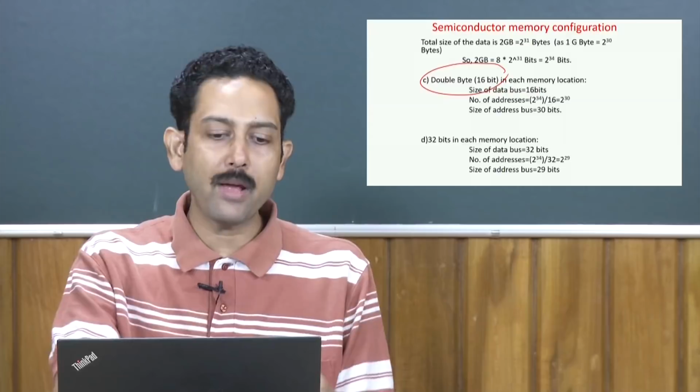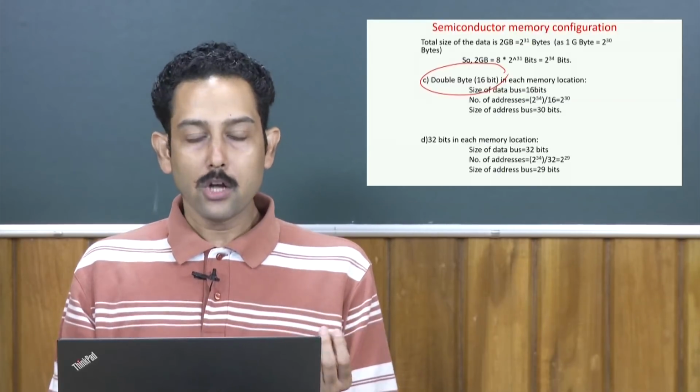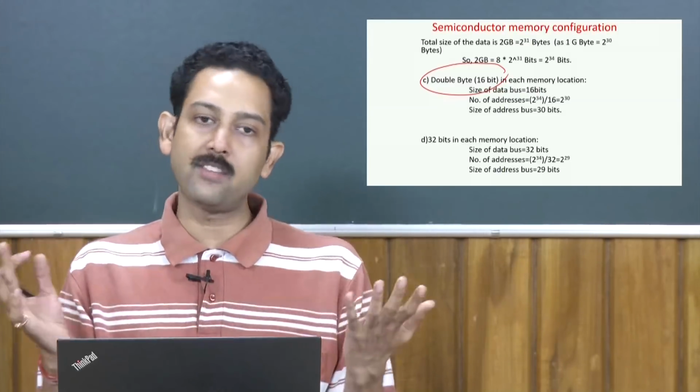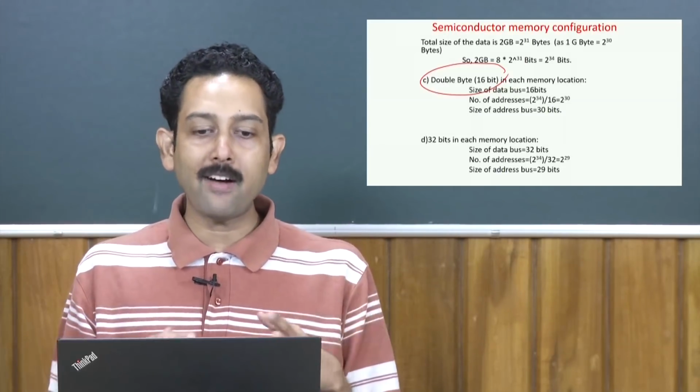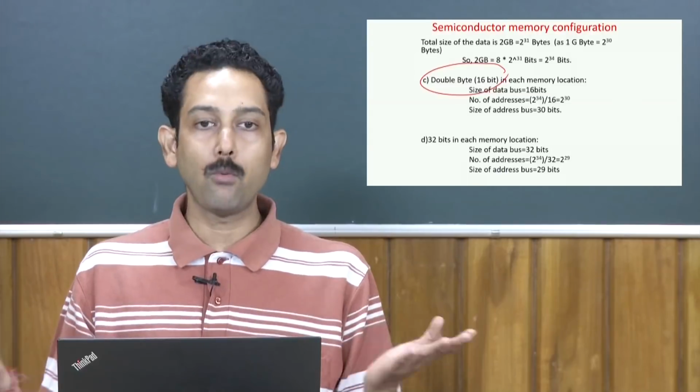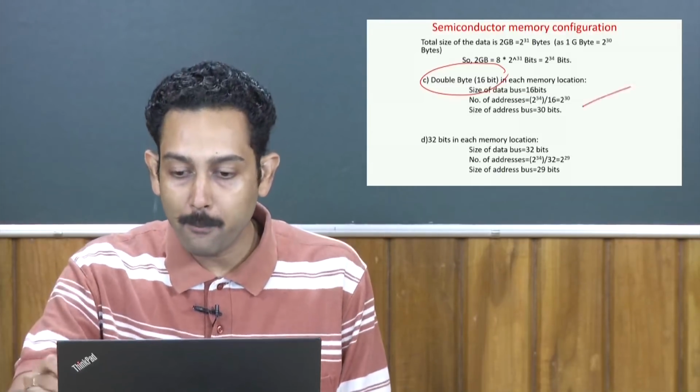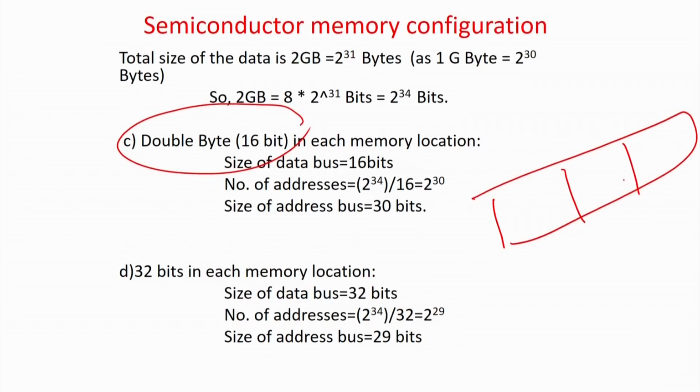So, generally we take a double byte, that is 16 bits. So, maybe you are going to fit the whole instruction in that. So, just read one word and your job is done. But for example, if I have a 64 bit word, then what will happen? Then one big word will have 1 or 2 or 3 instructions.